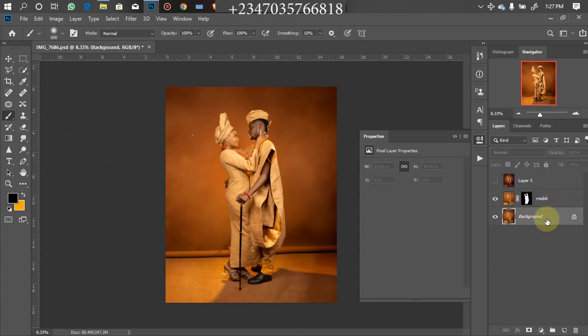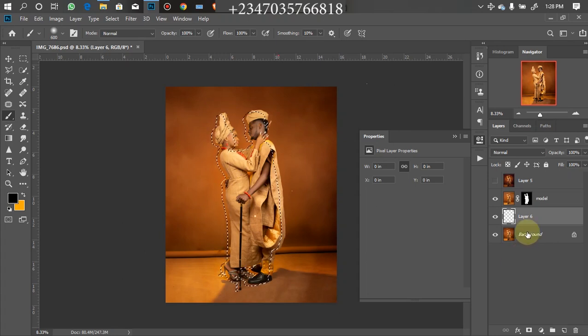Now click on your background layer. After that, create an empty new layer between your background layer and your model layer. So here's where to create an empty new layer. After you're done with that, hold down your control key and click on the mask of your model layer. Once you're done with that, use the navigation keys to shift the selection away from your model. As you can see, all your subjects. So you can direct it to whatever location you want it to be. I think I want mine to be around this way.